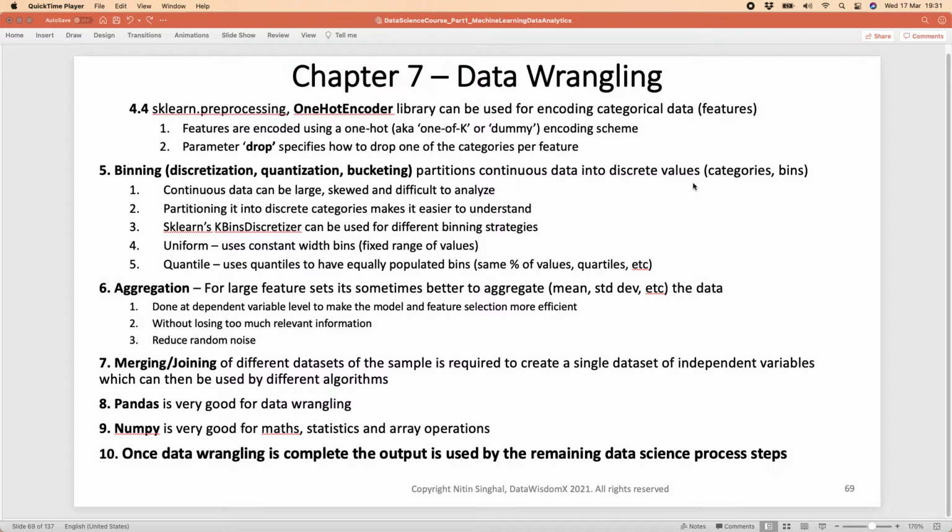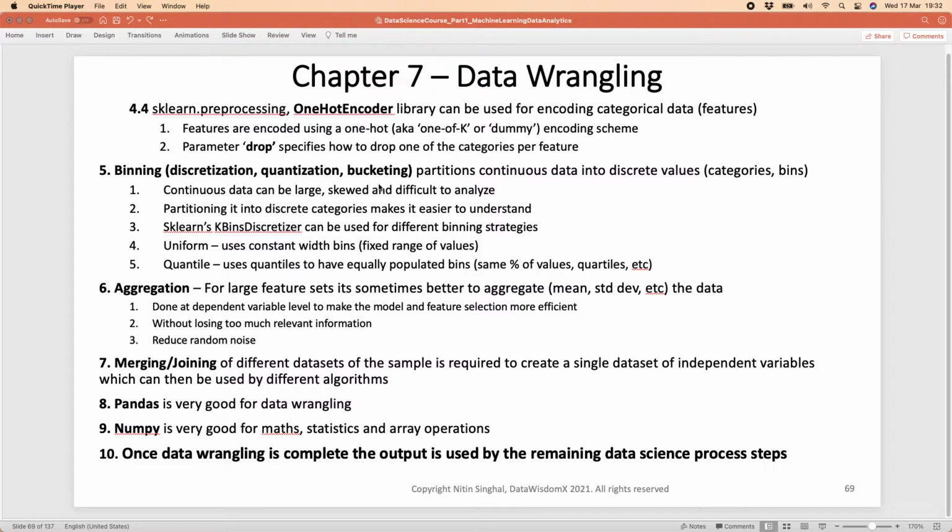Now, imagine if we had real-time data coming through from different applications, you're probably getting a huge stream of continuous data, and it's going to become very difficult to analyze that. So that's when the concept of binning, which is also called discretization, quantization, bucketing, becomes important.